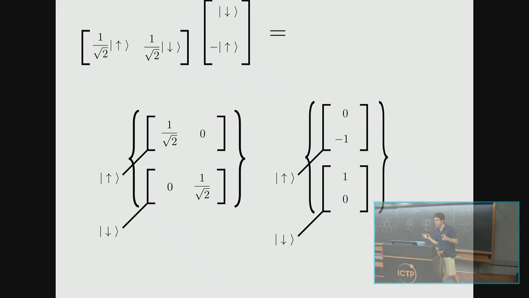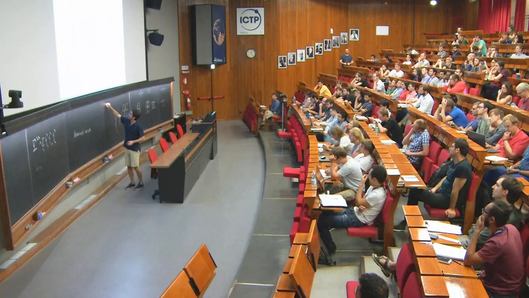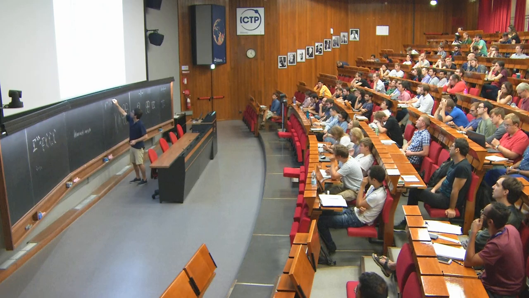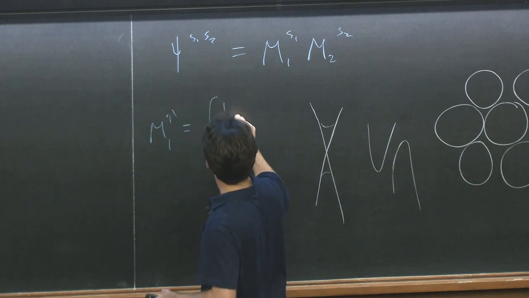But let's try to unpack this a bit more. This may be more confusing than helpful on this slide. But if you want to explode this out and think of these as tensors, you can think about it like this. If I fix this, the spin index is the one coming out of the plane, out of the board. If I clamp the spin index to be up, then that vector turns into this vector, 1 over root 2, 0. That's one of the matrices, the M1 up matrix: 1 over root 2, 0. But if I clamp the first spin to be down, it's 0, 1 over root 2. So that's the M1 down matrix. And on this other spin, if I clamp it to be up, it's 0, minus 1. If I clamp it to be down, it's 1, 0. That's like saying, if I write it in the form psi s1 s2 equals M1 s1 M2 s2, then M1 up equals 1 over root 2, 0.